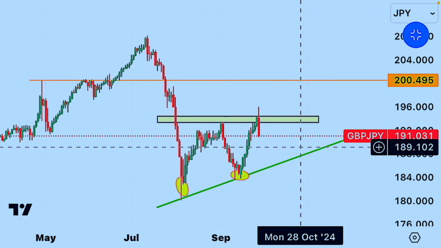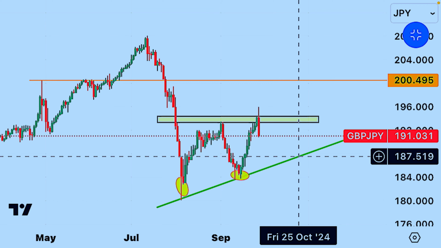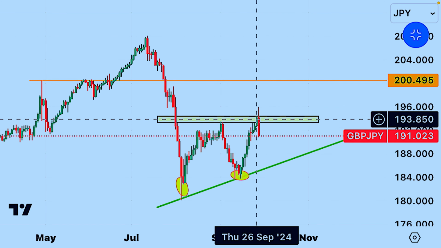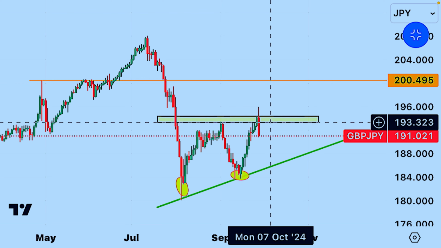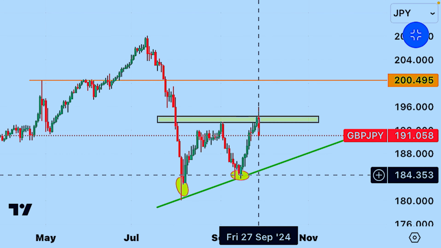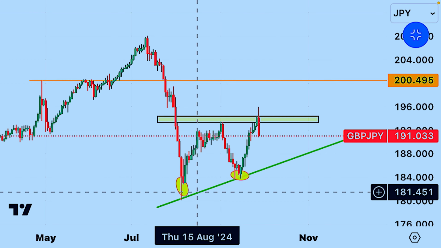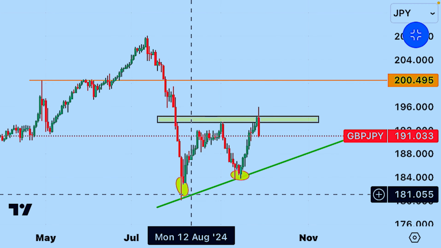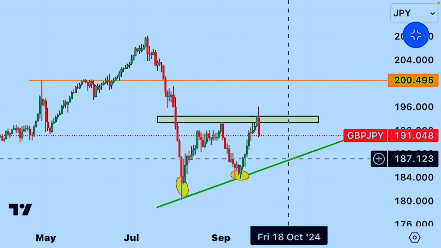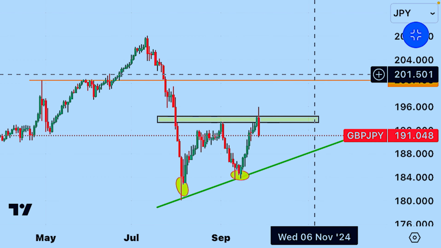So if this third touch of this trend line happen, we might look forward to find a buy trade. And if the market break out of this daily resistance area, then we must also look forward to find another buy trade at a breakout of this resistance or at the third touch of this trend line. Okay, because right here now it's like a double bottom and a third touch of a trend. Right, this is the first, second. So we might see a third touch before this trend, blow up to the upside.